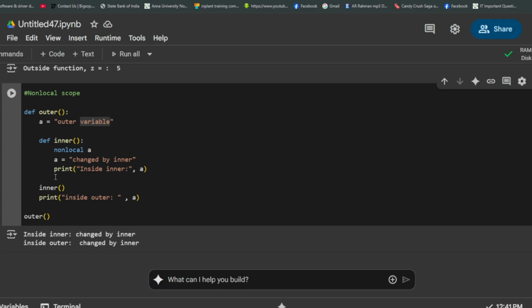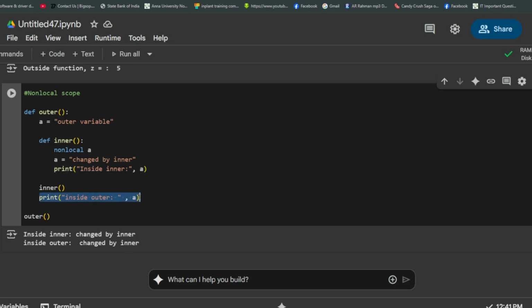Previously I said no, this is actually outside this function it is declared, that could have been declared here. So now clearly it is showing first command, this was executed inner, and the same changed by inner, that value shown here, and second after this also the value didn't change, that a value is still there.